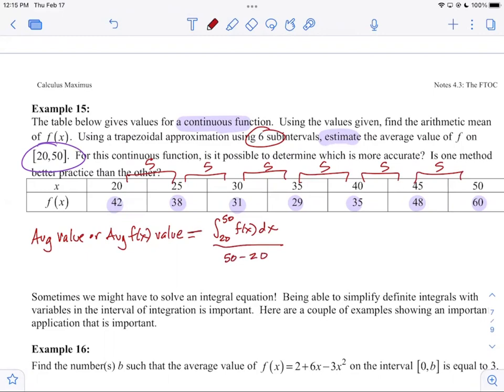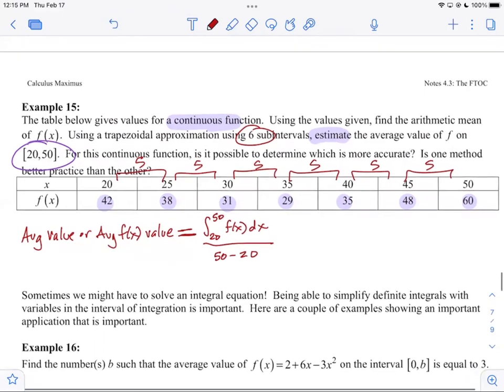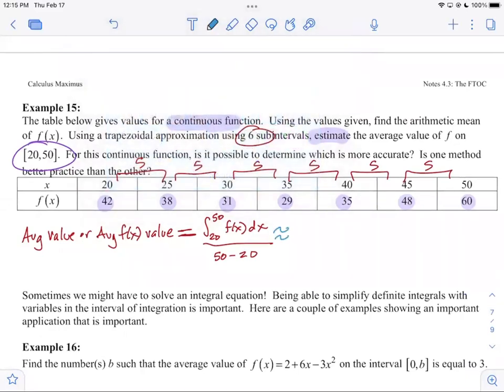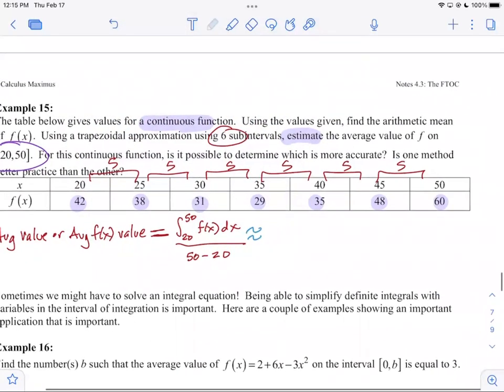Now notice this is still an equal sign right here, yes? But since I don't have a graph made up of line segments or semicircles, nor do I have the equation of f, I can only approximate the integral. So this is where the squiggles come in, right? I have to approximate the integral by using the trapezoidal approximation. So remember, for the trapezoidal approximation, the 1/2 is always part of it, times the delta x, if it's uniform, can come out front, which it is.